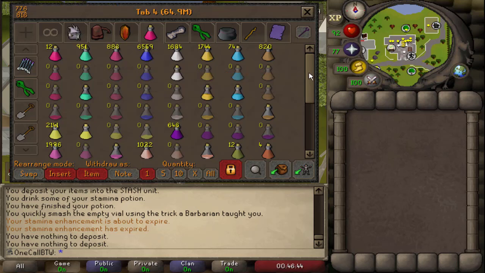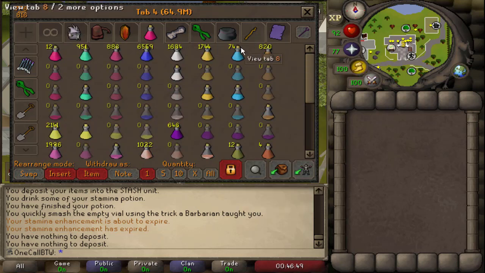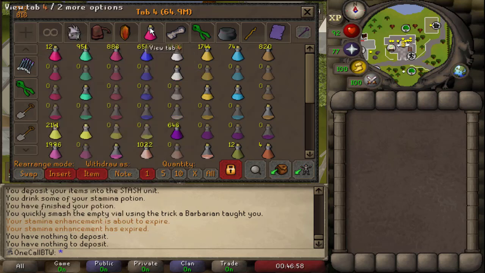Eventually I'll make some super combat, since I do have torsals here and I can boost to make those. The range pots will last me a little bit. Staminas will go on forever because I still have 2,000 super energies. And the Sarah brews and super restores looking pretty good for once I get the bosses as well.